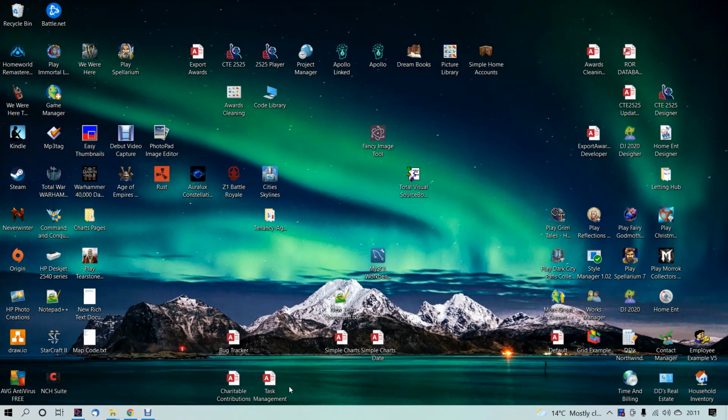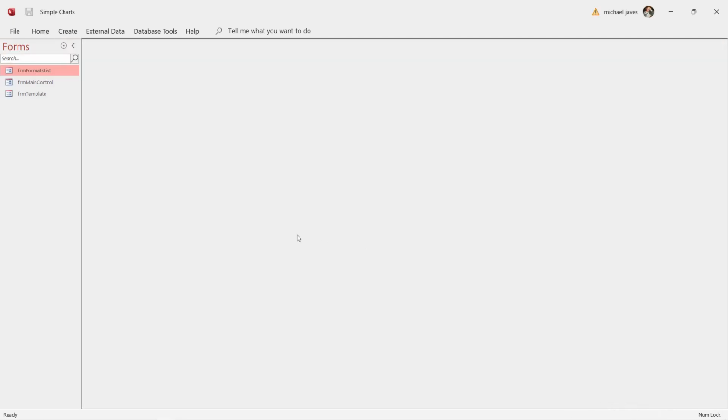What we're going to do is make a couple of forms and a subform in this lesson, number 6. Alright, so let's get started. Open up our simple charts form. Now we're going to copy this formats form, but we're going to have to check it because I think there's a little error in the current version of Access, so I need to check it every time.